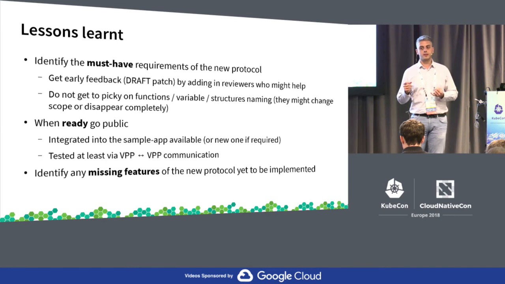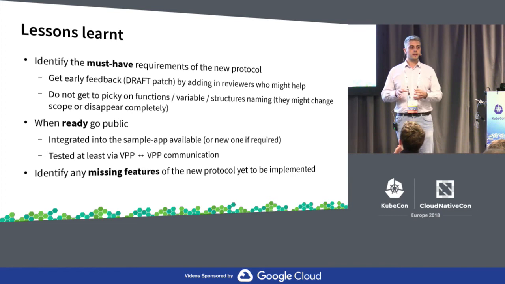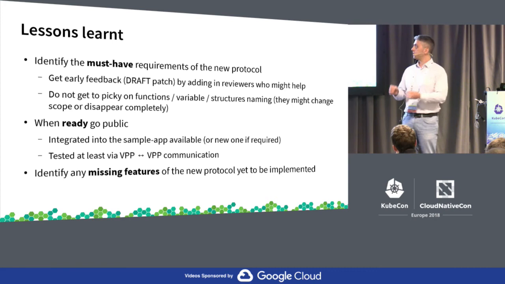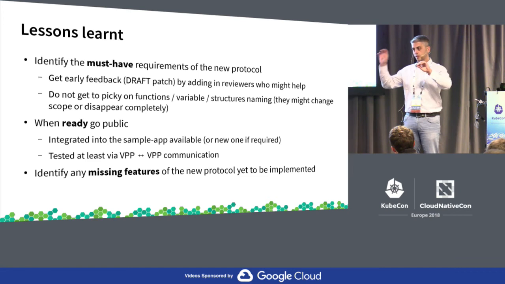What I mean by this is, the first incarnation of your protocol may forget about corner cases. Like, what if this, then do this? There are lots of corner cases in every single protocol, and if you start looking at the corner cases first, you don't get your protocol implemented, because there are like 200 million corner cases that can happen. So let's start with the basics. And the basics are definitely getting your state machine implemented. So the first message needs to be replied with this message, and then this message, and then this message. Just start with that.